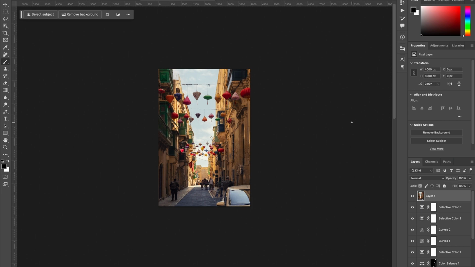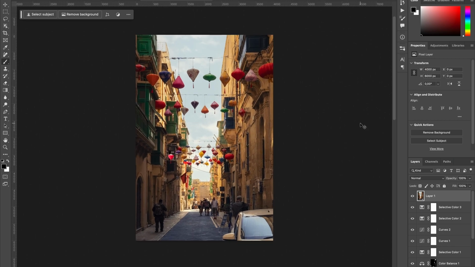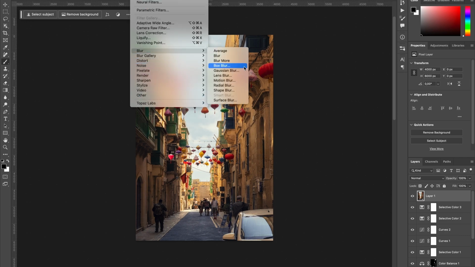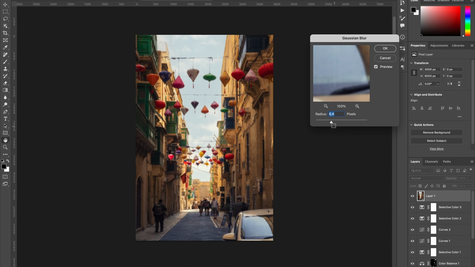Let's see if we can add a more dreamy effect with an autumn effect. Funny enough, it's something that I don't usually do on my images, but because I spend more time on it. So I make this dreamy effect by using different techniques here because we don't want this video to be too long.